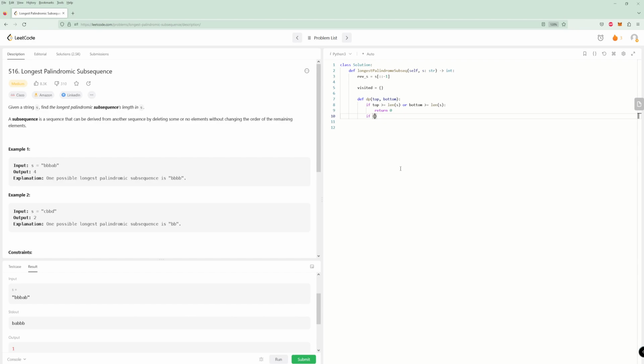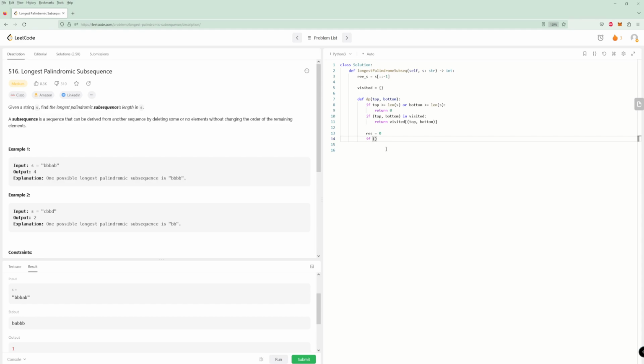So if top, bottom, and visited, then we're going to return that. Set top, bottom. Okay, now remember, if the letters at the current index are the same for longest common substring, we are going to add 1 because we're always going to take that. Since we're popping other letters, the optimal solution is just always going to be greedy, where if the two letters are the same, we're always going to take that. So we're just going to say res equals 0, and then we're going to have multiple cases here.